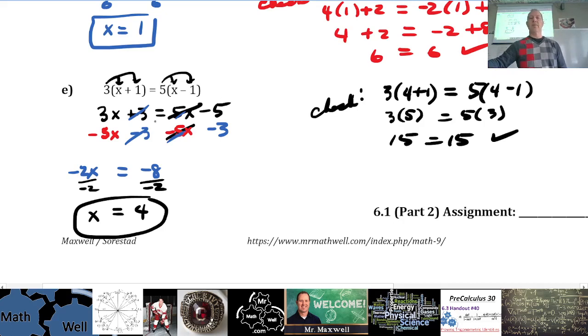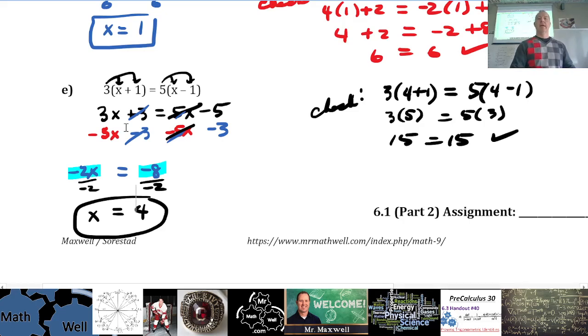So if I bring the x terms to the left side, notice that I'm going to get a negative 2x here. So this is what I did. I subtracted 5x from both sides. And then I subtracted 3 from both sides to get a negative constant term. So it really doesn't matter which side the variable goes on and which side the constants go on, because if you divide here by negative 2, you get x equals positive 4, and over here 4 checks out. So that's your answer, x equals 4. And this is an example of where you just bring the variables to one side, bring the constants to the other. It doesn't matter if it's positive or negative. That's fine.